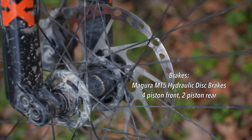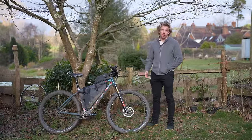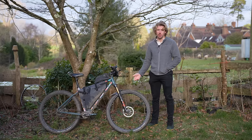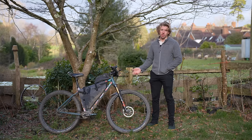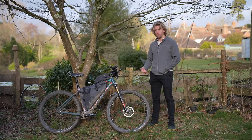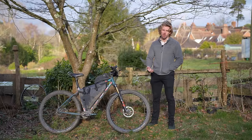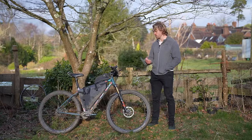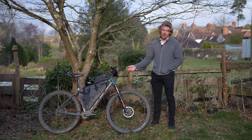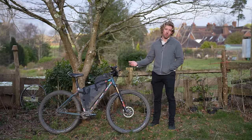In terms of brakes I run Magura MT5 hydraulic disc brakes. I switched over from mechanical to hydraulic disc brakes about two years ago and I haven't had a single problem. Hydraulic is definitely a lot better, especially on longer descents — mainly because I don't find the same hand fatigue that I do with mechanical disc brakes. The main difference is not actually stopping power; mechanical disc brakes had more than enough stopping power. The difference is hand fatigue on very long rough descents — with mechanical I'd often have to stop to give my hands a rest, which never really happens with hydraulic. I've bled these brakes about once a year and that's all, and I've never had a single problem.